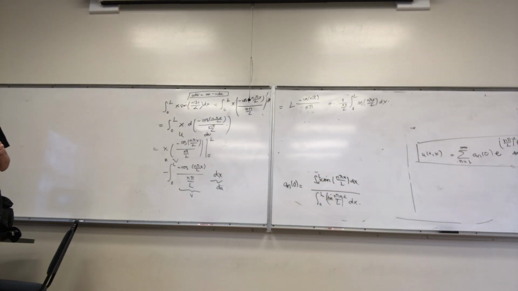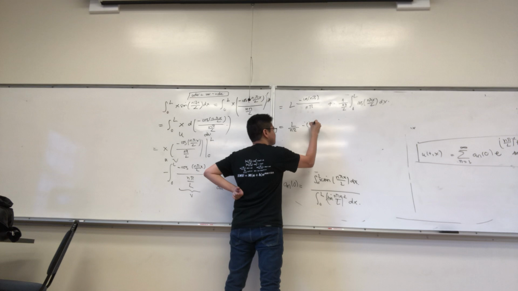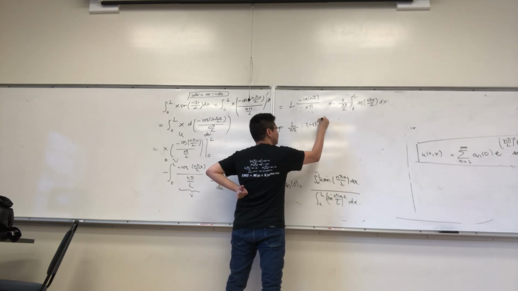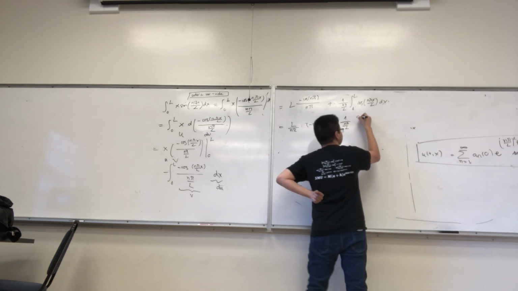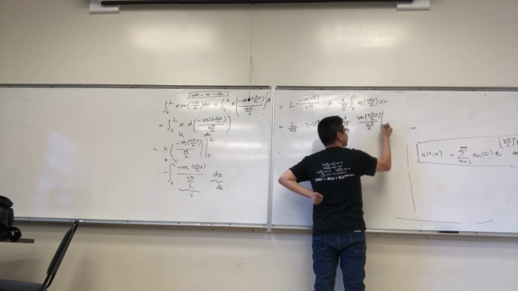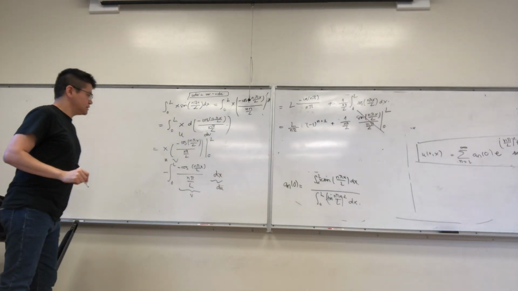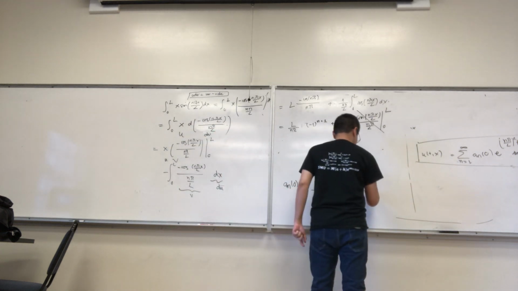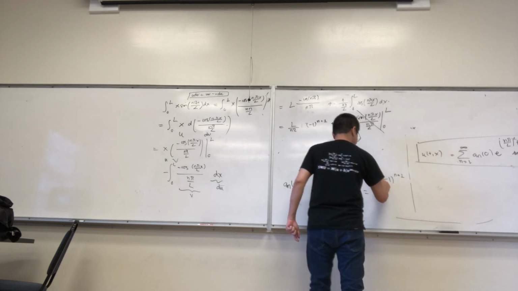Yes, 0. Why? Because it integrates to sine of n pi x over L, and sine of n pi is 0. So here I have L over n pi times minus of minus 1, which means this is n plus 1, right? The other term, I have 1 over n pi over L, sine of n pi x over L over n pi over L, evaluated at 0 and L, so this is 0, right? So basically the first term gives me minus 1 to the n plus 1 times L over n pi.